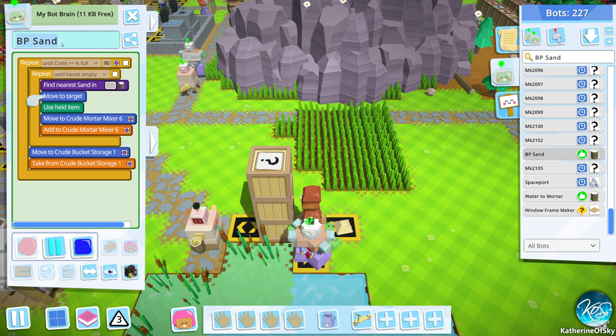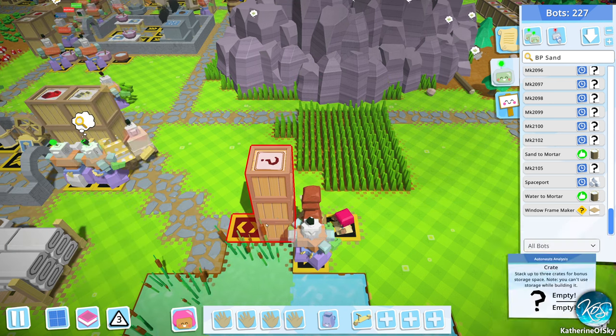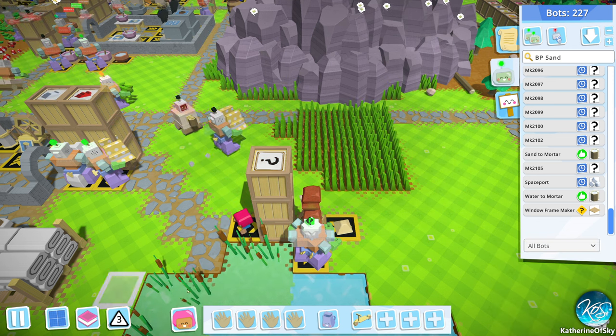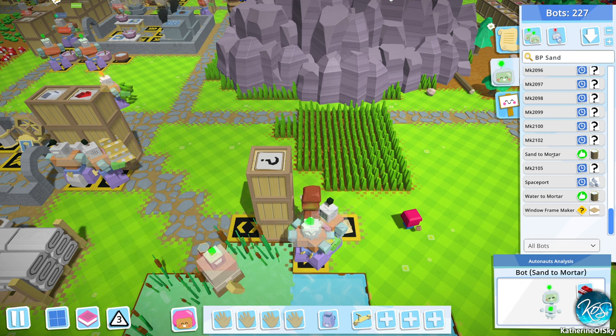You're going to be called sand to mortar. And then I've got to figure out if I can put this in there. No, I cannot. I put it in a silo. Okay, so I have to fix that thing. Fix the program there. That would be the sand to mortar guy.